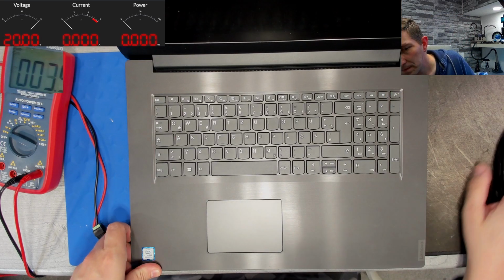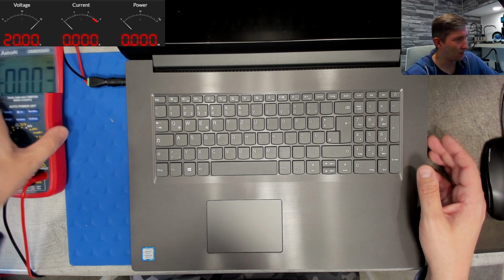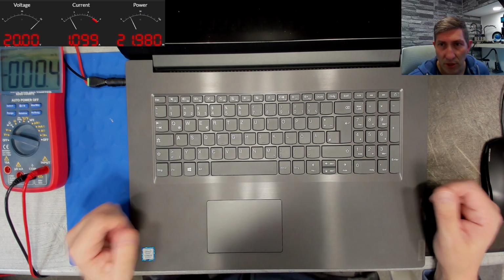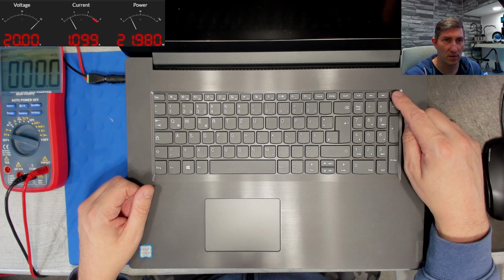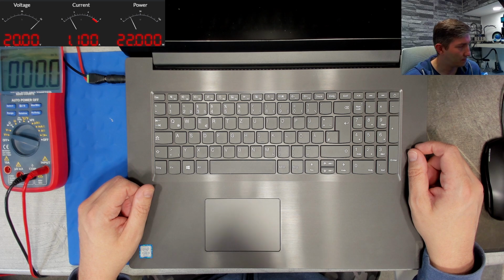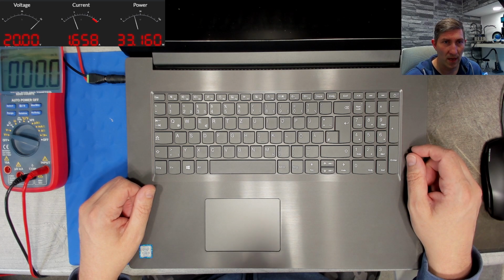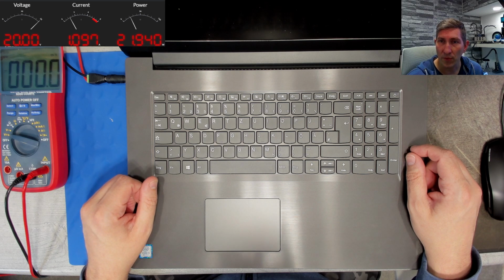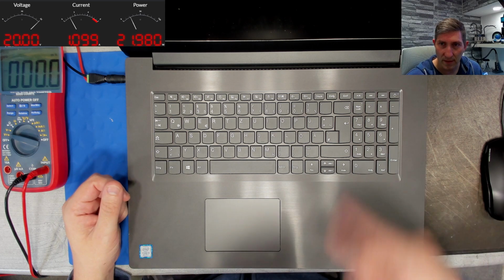Let me open the lid. Yeah. So let's plug the PSU. So, yeah, slight current draw goes up to 1 amp. This is the battery charging current, I guess. And now I can power it on. I cannot. Now I can power it on. It goes up to 1.7 amps, suddenly drops to 1.4 amps, and finally drops back to 1.1. And it does it in an endless loop. So it tries to turn on, then gets stuck somewhere and repeats the whole procedure.